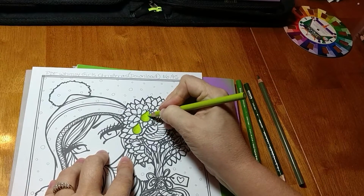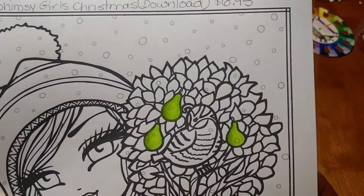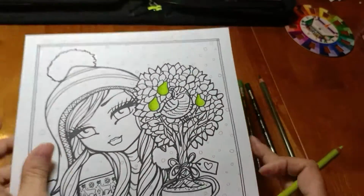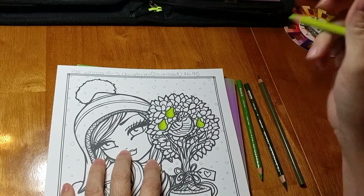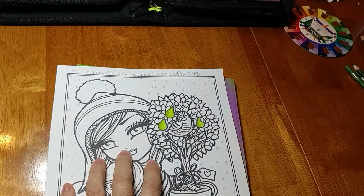All right, and there you have your nicely blended little pears. I will come back in later with the white paint and put little highlights on them, probably. I'm not going to worry about that right now. So these greens were done.